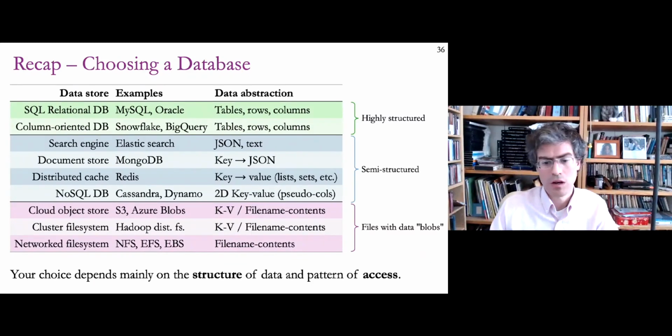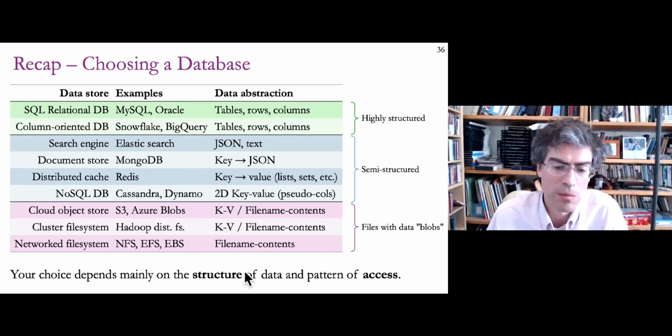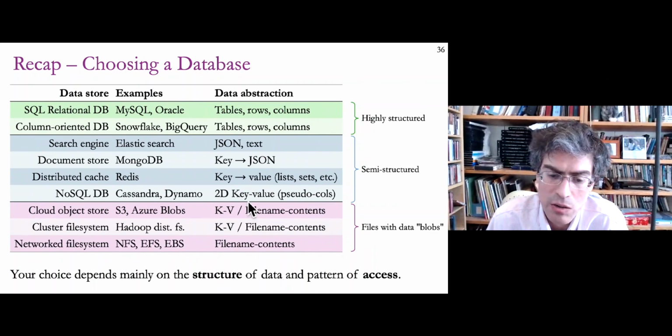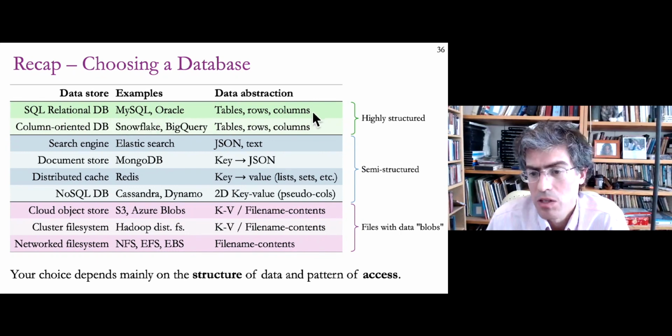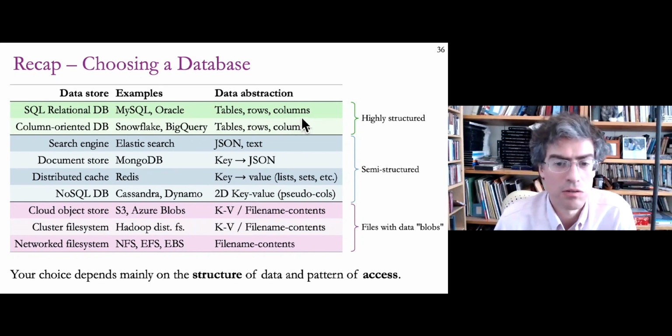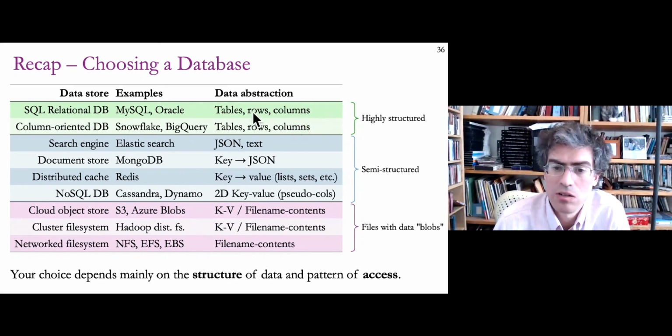All right, so these were several different kinds of data stores. I think the main way that you're going to choose between them is by thinking about what the structure is of the data you have and what pattern of access you have. For highly structured data, we have relational databases, especially the traditional row-oriented databases like MySQL. These are less scalable than other designs, but they're good default choices if you don't necessarily need huge scale. Even though they provide a highly structured data abstraction, you also could store key value data in here if you really want to.